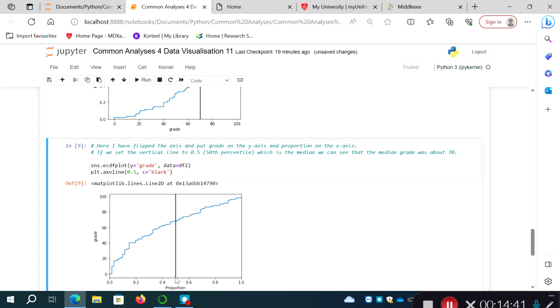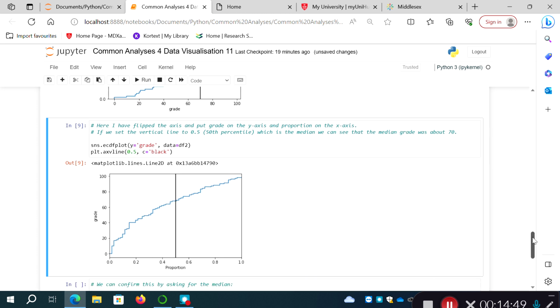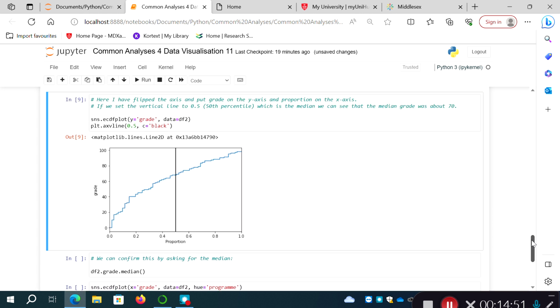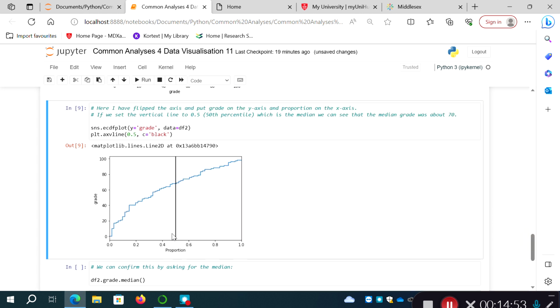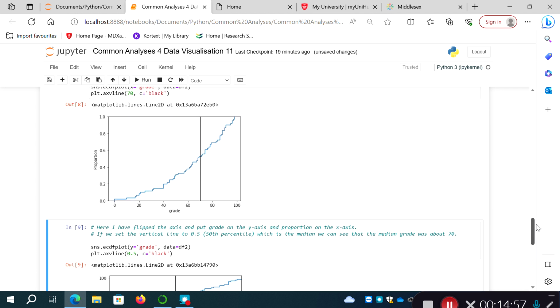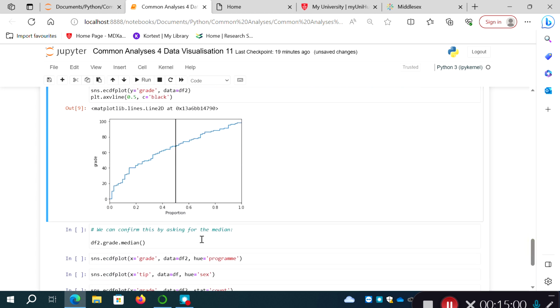The black line is now at 50%, and if we read off from that, we can see what grade that relates to. It relates to a grade of roughly about 70%. And we can confirm that. The 50th percentile would be the median grade. So we can confirm that with a quick calculation using NumPy and pandas, by calling the data frame, calling the grade variable, and using the median method.